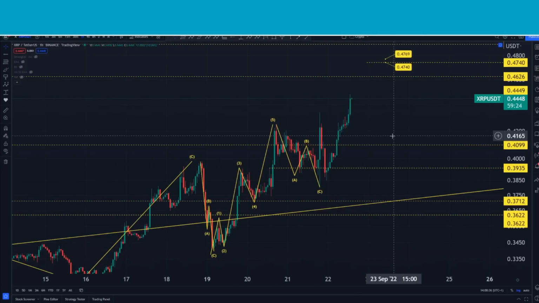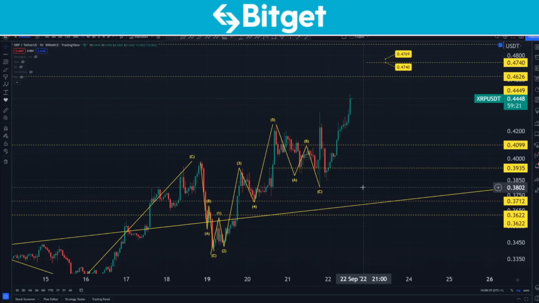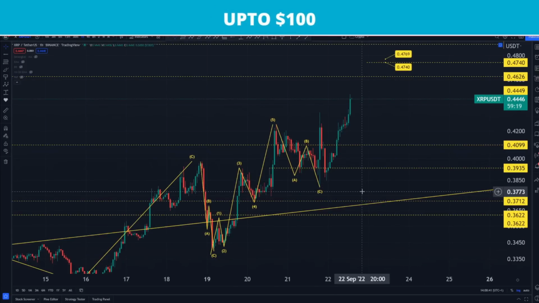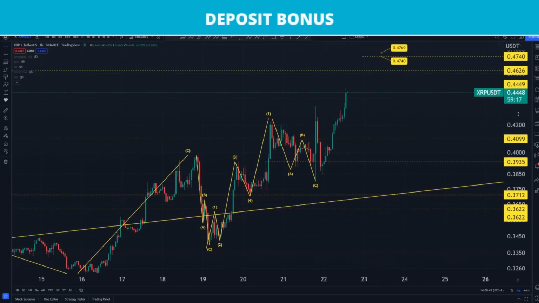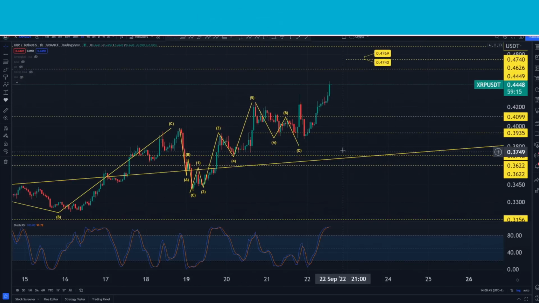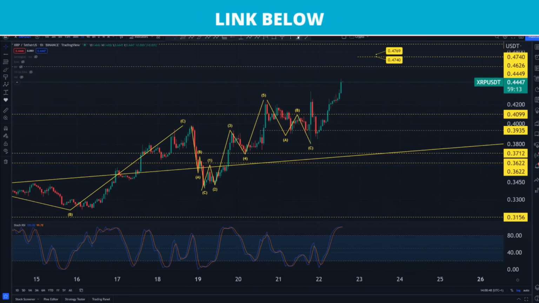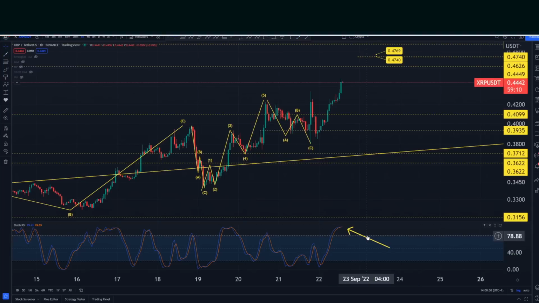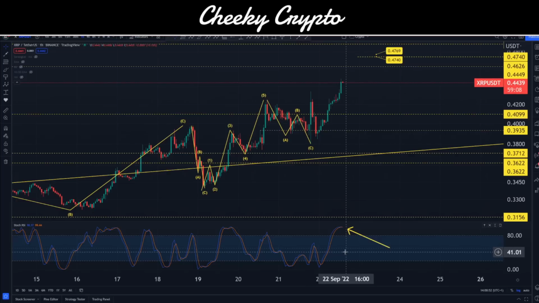But we're going to know which one of these is going to be the one that's more prominent in the next, probably, I'm going to say, probably the next 12 hours. It should be pretty obvious to us. Now, from our stochastic RSI on this hourly chart, we are actually riding this pretty high. Okay, so our stochastic needs to come down. We're going to need to see some kind of natural corrective structure here.